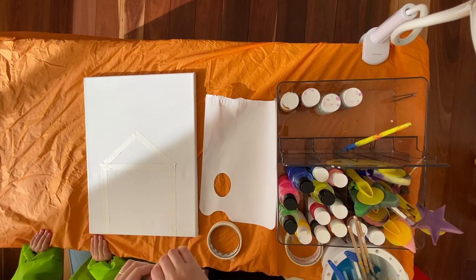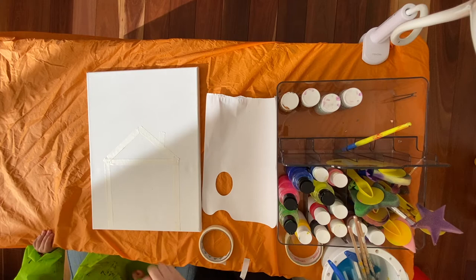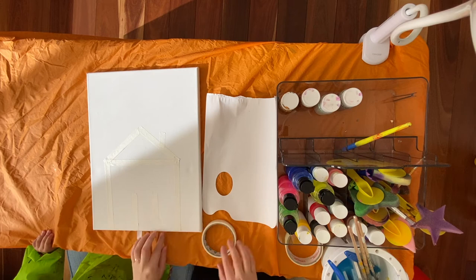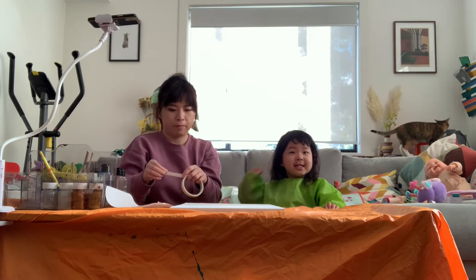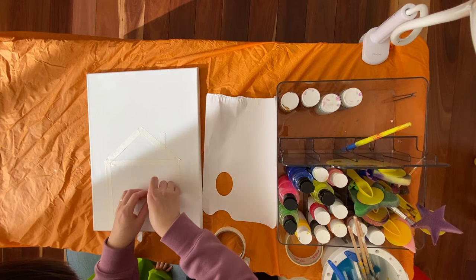Yes, a finger. Like a little finger, this one. Okay, now we need a door. Oh, it's long. It's long, yes. I try to make it even, same height. Yeah, it's too short. Okay, now here's the door. Oh, no. Do you think we need a doorknob?